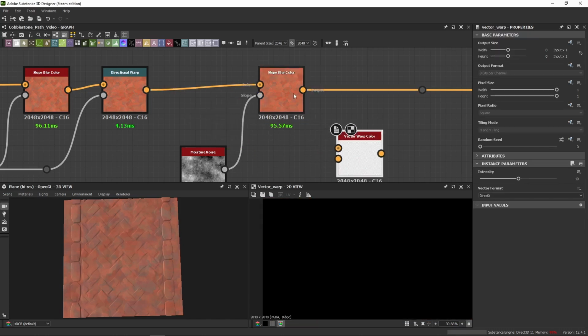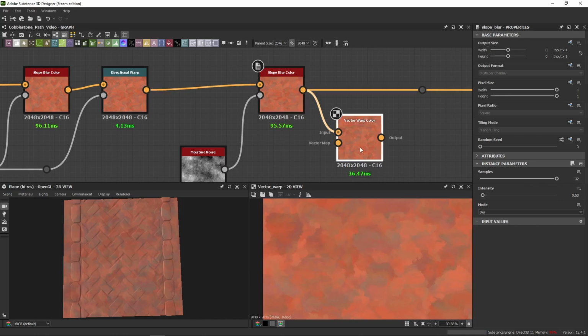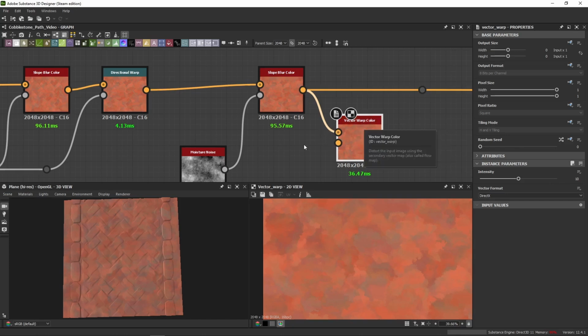Then once that's done, I am going to, okay, good. Use the vector warp color that we've been using to break up our noises. So we used the grayscale one. This is the color version.